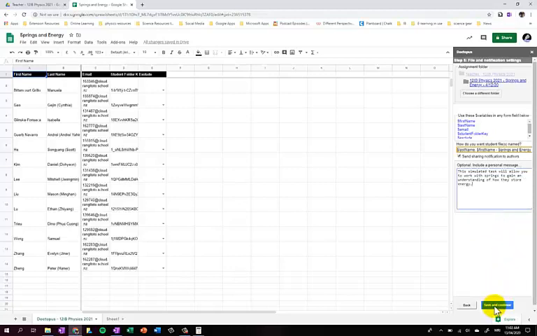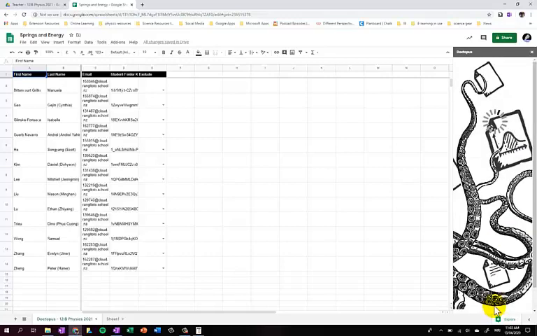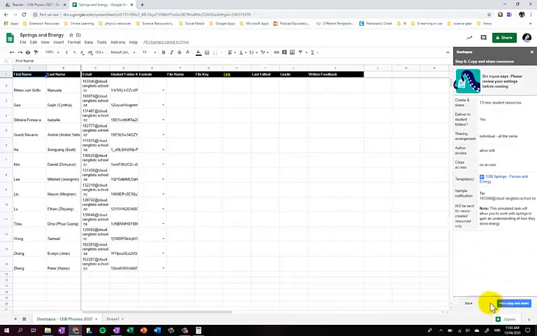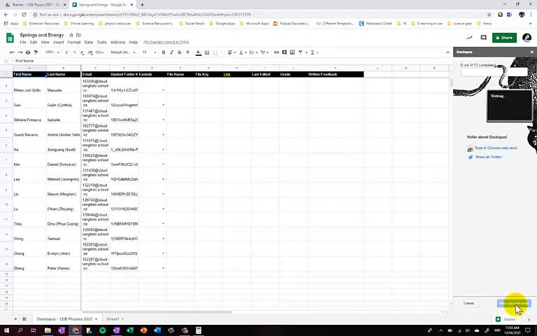Then I'll click save and continue. Now this is a summary of everything that I'm about to send out, and I can click run, copy and share, and what that will do is send out a copy of this template to each of the students so that they can work on it.